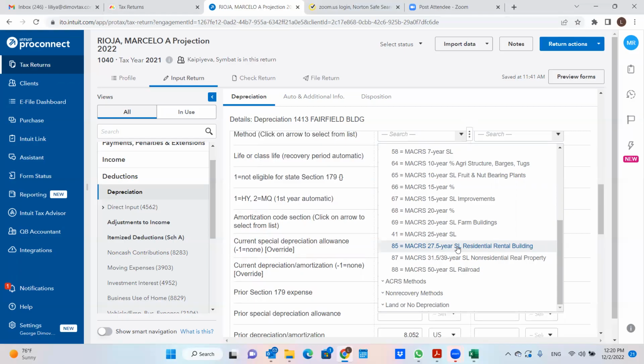Okay, but always go with MACRS and not with non-recovery methods, because once you select MACRS, it will also determine whether it's going to use mid-quarter or half-year calculation conversion. Why is that important? That's a whole other part of the tax code that we're not going to go into in detail.